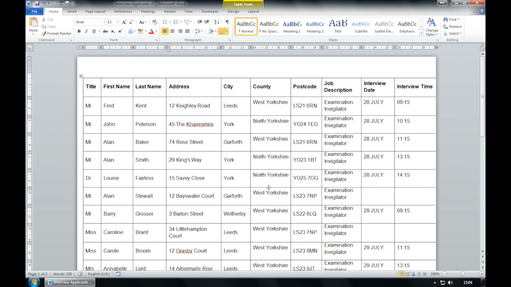Next point, delete the rows that contain applicants' details but where interview information is missing. Okay, so we need to delete Mr. Alan Stewart here because his interview date and time is missing.